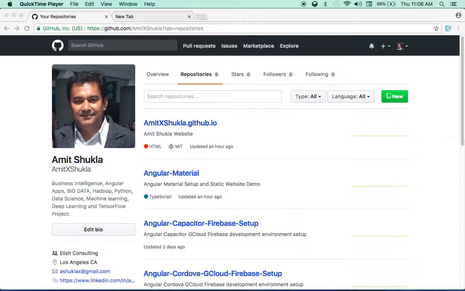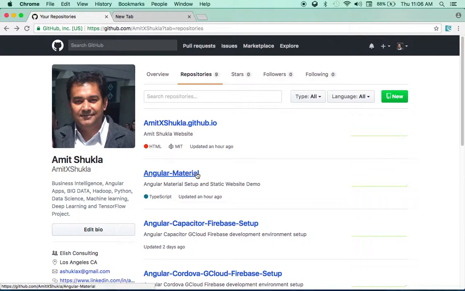As I mentioned in my earlier videos, my goal for this Angular development is to build real-world application using a single code base for desktop and mobile apps. I have already set up my development environment in such a way that a single code base can serve desktop and mobile apps for different platforms.